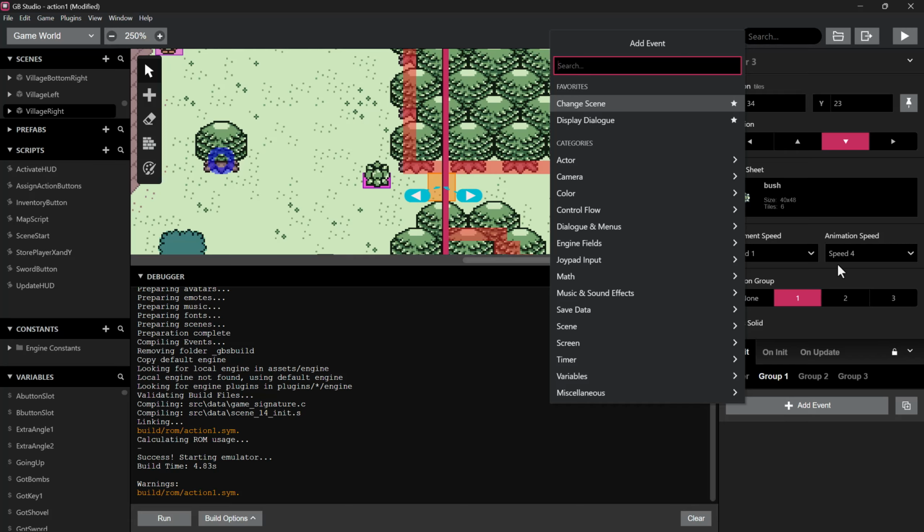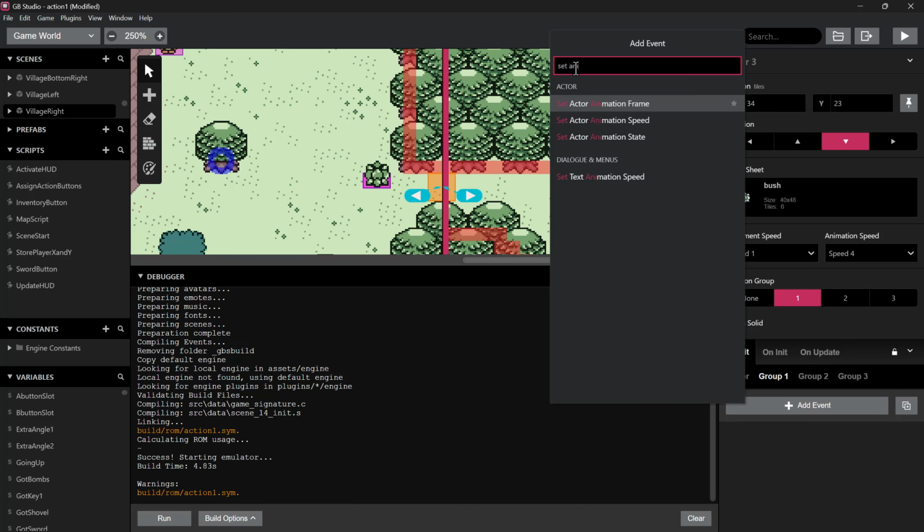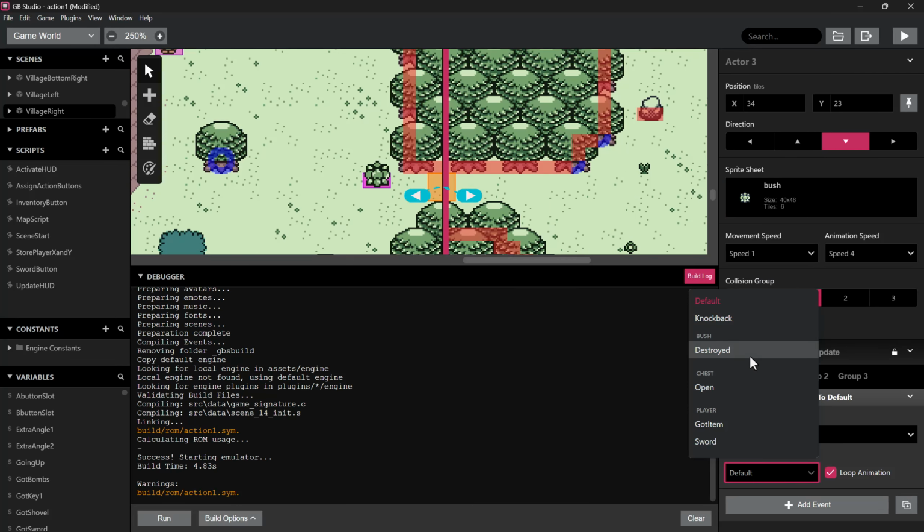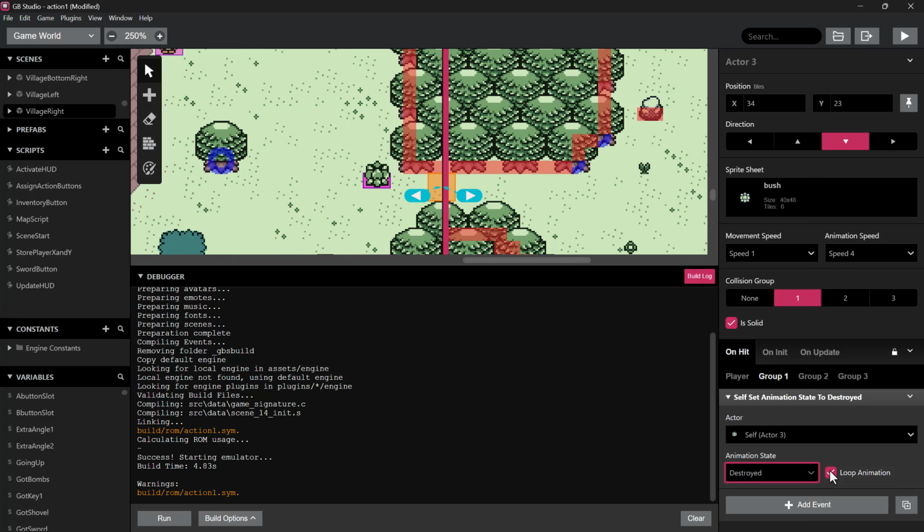So right now the animation speed is already speed 4. So I can just say set animation state to destroyed, and I'm not going to loop it, so that's a nice little trick. I think before with the chest I had been looping it, so I just had to time it just right and stuff.